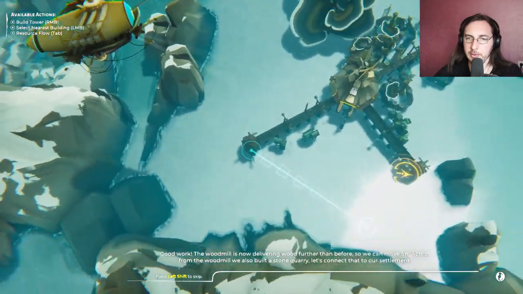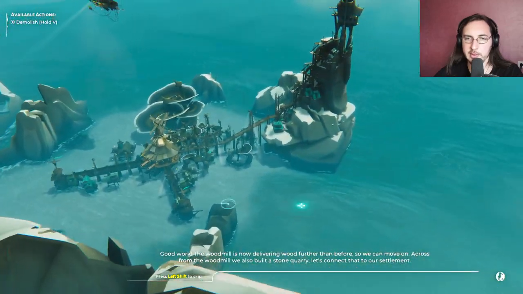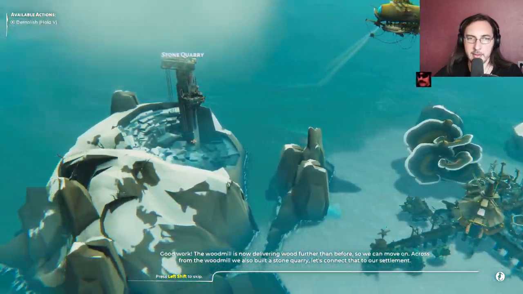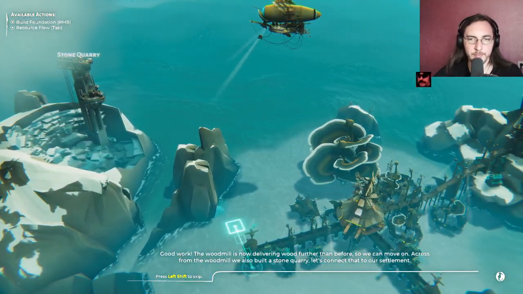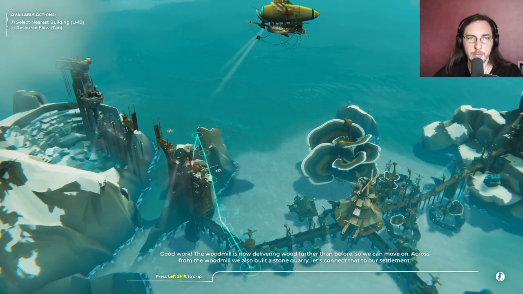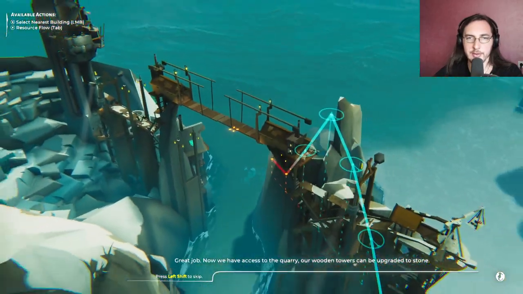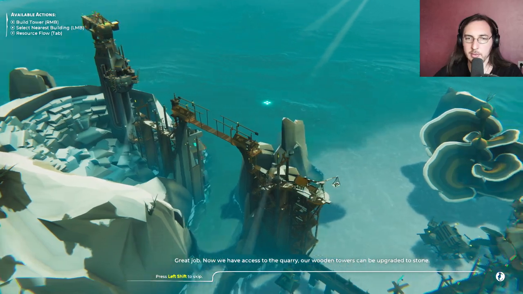The mill is now delivering wood further than before, so we can move on. Across from the wood mill, we'll also build a stone quarry. Let's connect that to our settlement. This one. Boom. Oh, definitely, it even got a drawbridge here. Huh, nice. That's pretty cool.